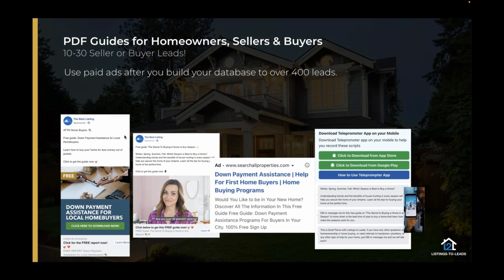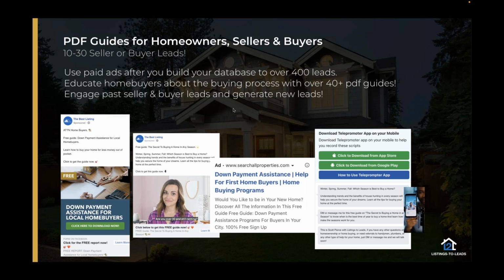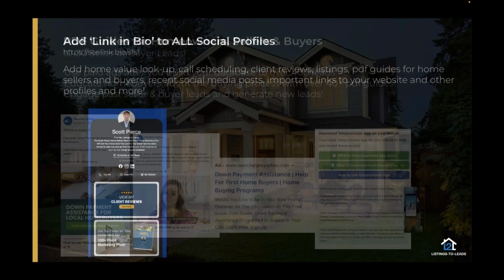So we'll talk about the guide. I'll show you how to schedule out the ad for later in the week, how to schedule the post, and we'll also talk about the short form video script. And again, this is also another great tool for the database, like the cash offer. So we will be talking about this tomorrow when we talk about engaging the buyer leads in our database with the e-flyer and the database call script.